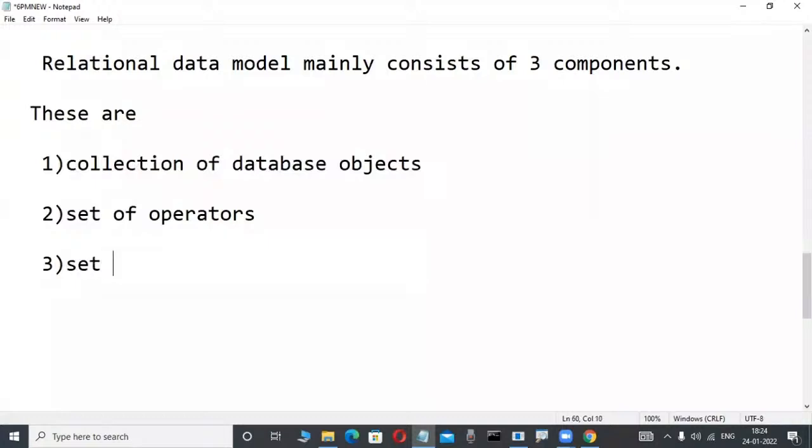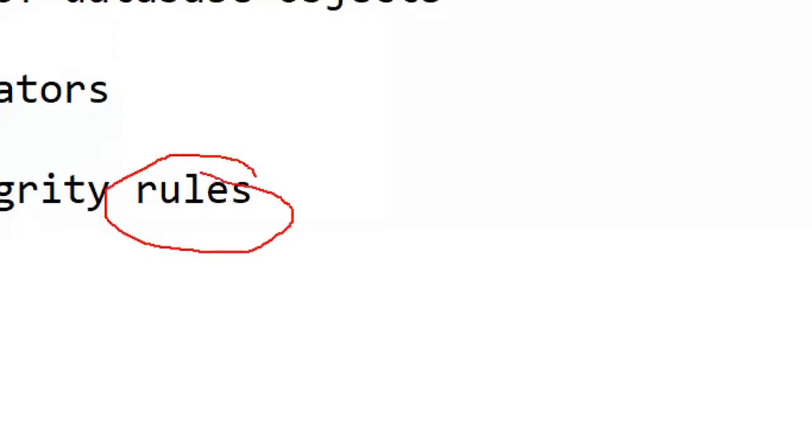Relational data model products always work based on a set of integrity rules. Very, very important. If you know these rules, you are not required to attend classes; your own way of learning is enough. That much powerful. So many fellows don't know these rules. Even if you type integrity rules or relational database rules in Google, nobody writes about the others. Experience is required. So many things are there.